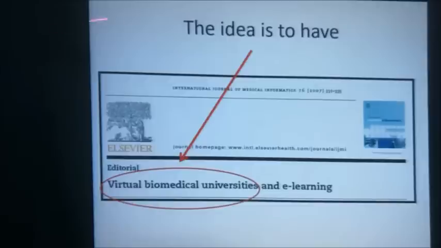Okay, so what is the idea of studying, or e-learning? The idea is to have what's called virtual biomedical universities, so you need to have something like a university or a college that's present virtually. It's not actually present on land, but it's present online. Virtual means that you need to have a full university online.